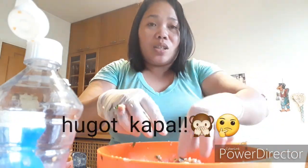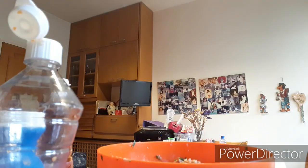And then after, see, I have all the ingredients mixed together. So one minute, I will wash my hand. After you mix all the ingredients, we will put gloves again. So we will make it bola-bola, no. We'll make it the size of the burger. It depends on how big a burger you like, big or small, but I will make mine small.